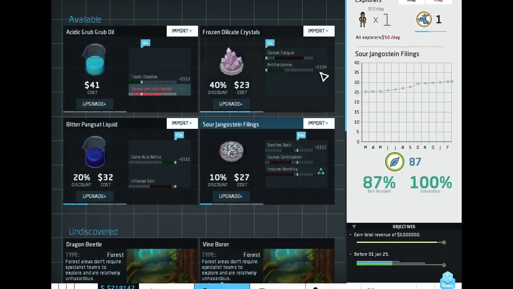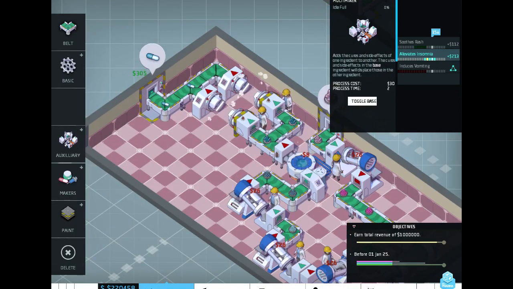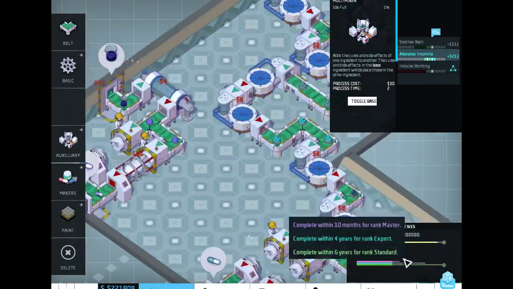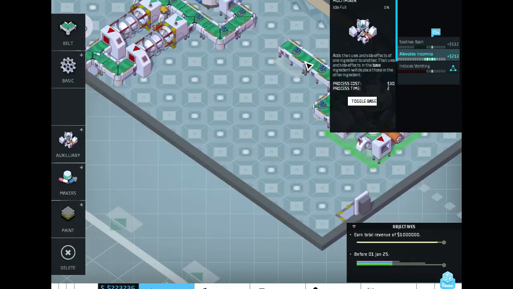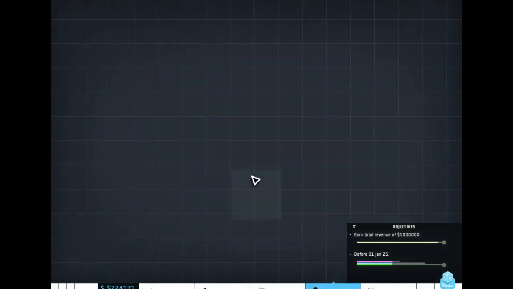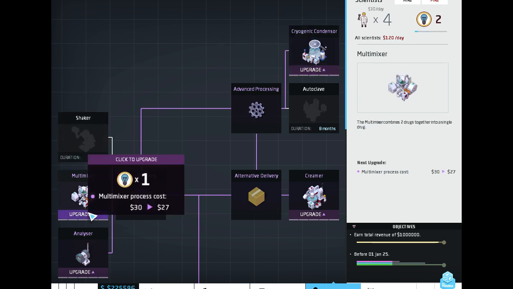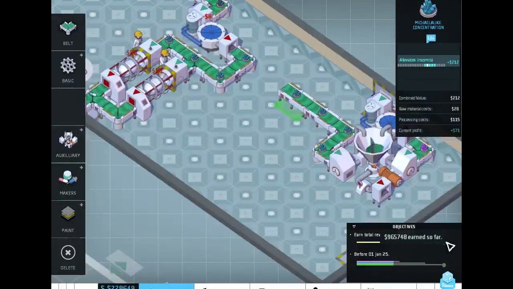I think, in fact, to make it even better, I'm going to fire him. That'll save us $50 a day right there. Good. Upgrade the mixer. Okay, that just lowers the cost. You know what? We're gonna fire our scientist. Going for pure profit here. I want to hit that mark.